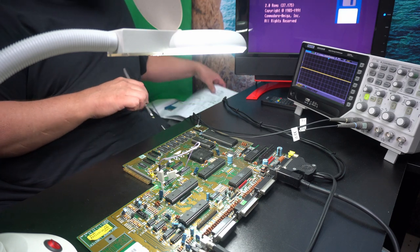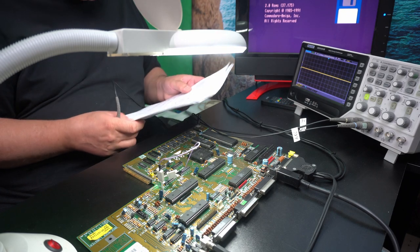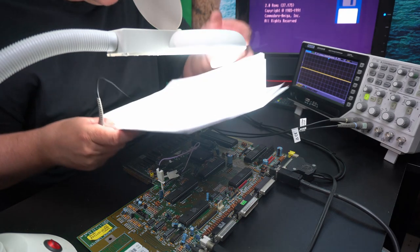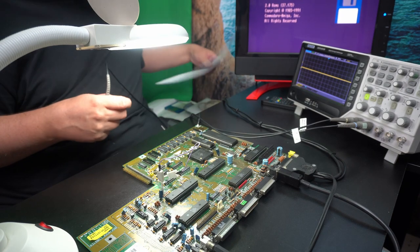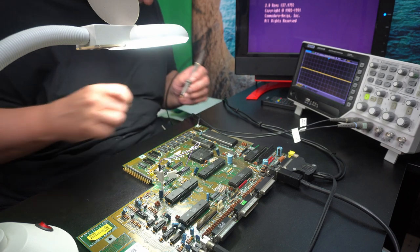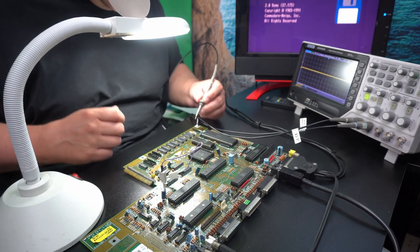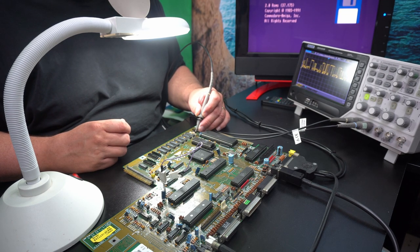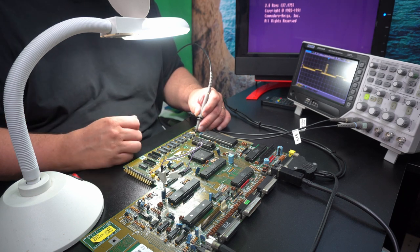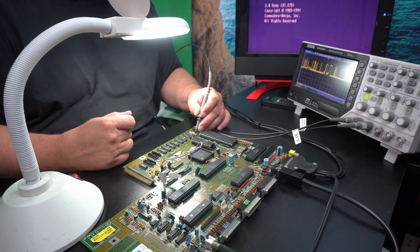Let's check the RAM again. I expect it to be working, but it was the data signals that were not good. So that's 1 and 2. We take those again, just as a paranoid check. The grounding is crap, so that's why it's looking so weird. And this is digital signals, just fast. If one had better grounding, it would be more logical.